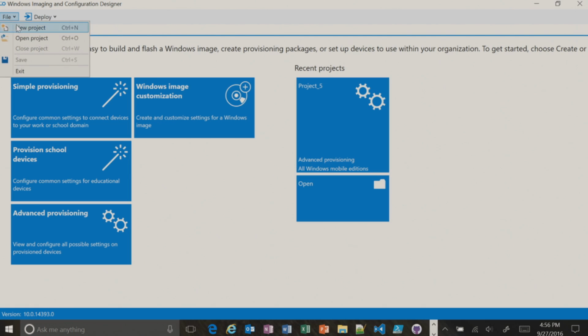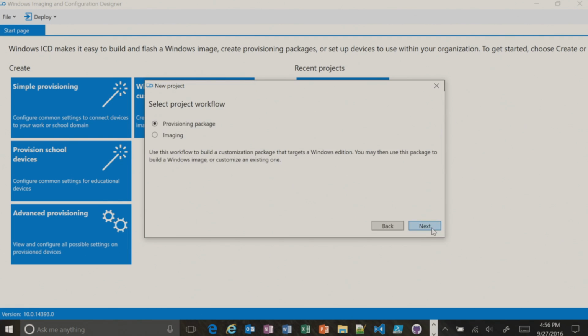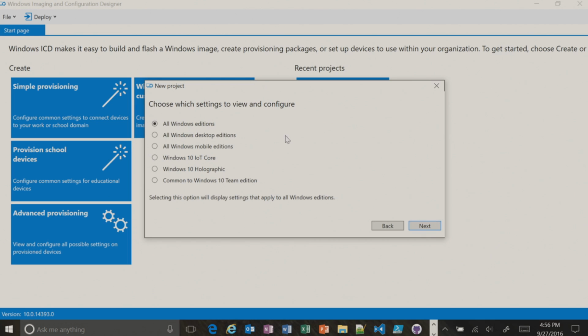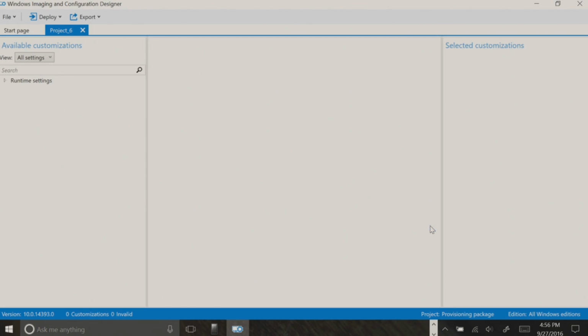You can create a new project. You need to choose what the project is called. It's a provisioning package. And then you choose the edition of Windows that you want to use, right? It could be all Windows editions. And then you finish the package.